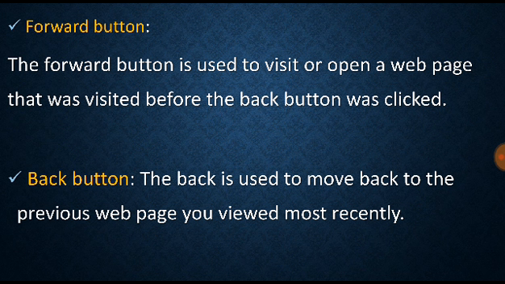The next one, we have the forward button. This is an example of the navigation buttons. The forward button is used to visit or open a web page that was already visited before the back button was clicked. So whenever you visit a web page and you click on the back button, if you want to view the page you left after clicking on the back button, you have to click on the forward button to go to that page again.